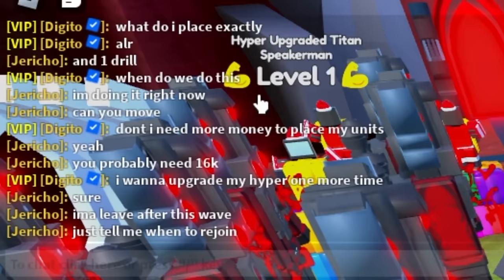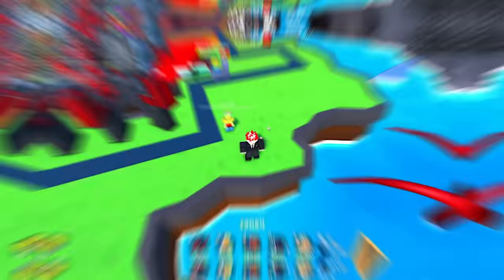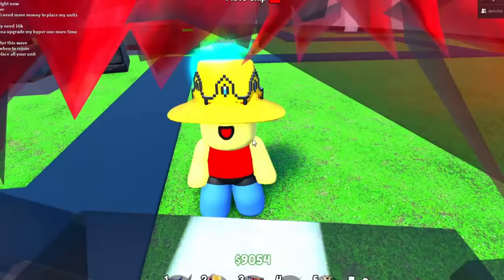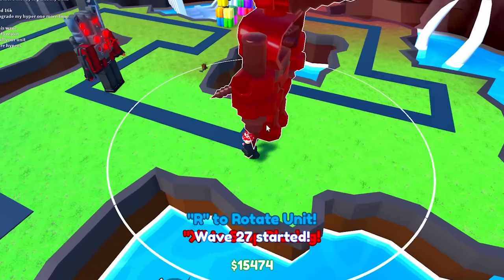Okay, so you can place all your units. All right, this is going to be an interesting one, guys. I've never done this before. So after this wave, he's leaving. Oh, poor little guy. No, don't leave me, bro. Don't leave me. He's going to leave. So he says one, or he says two, upgrade Drillman. Okay, there we go. So what did he just do?